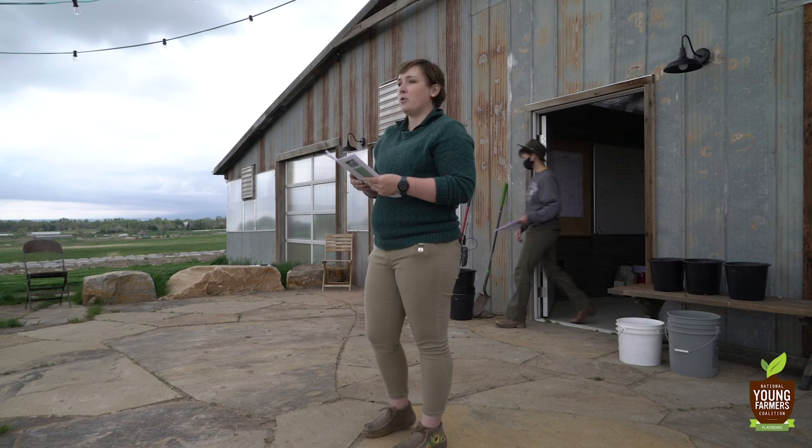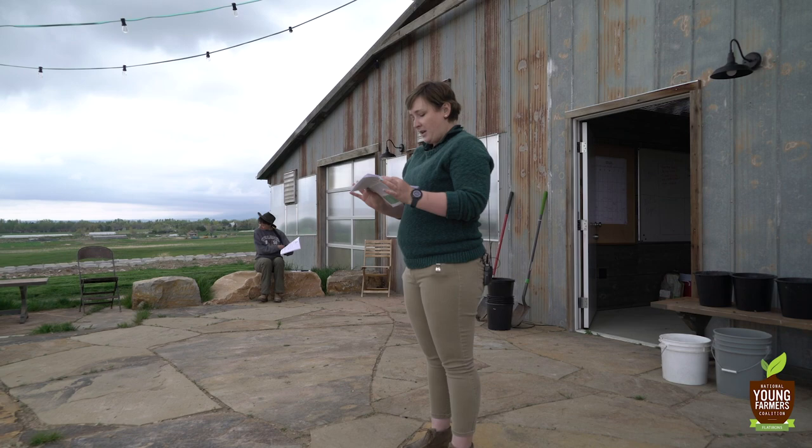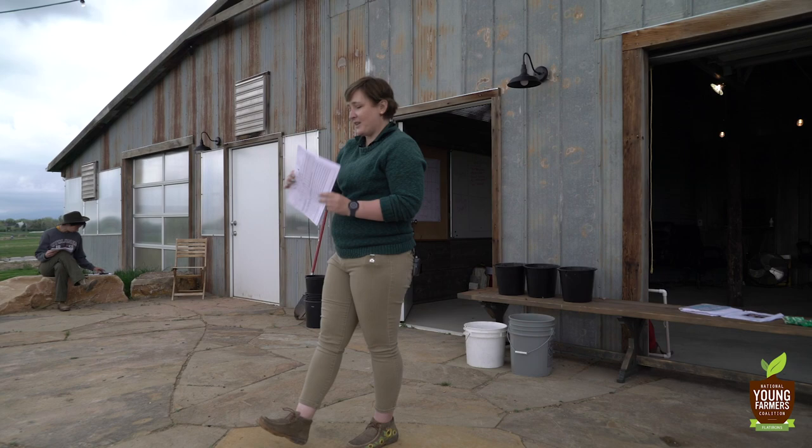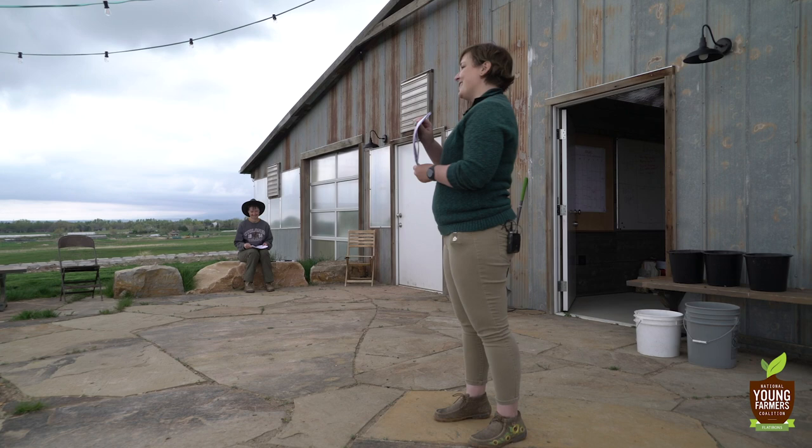We'll get to look at some fun stuff and pick soil apart. So your first one you have in there is, if you've ever sent in a farm soil test from CSU, this is probably what you've gotten back. And it's a really fun Excel spreadsheet that gives you just some numbers and not much else. So CSU Soil Lab, they are very reliable.